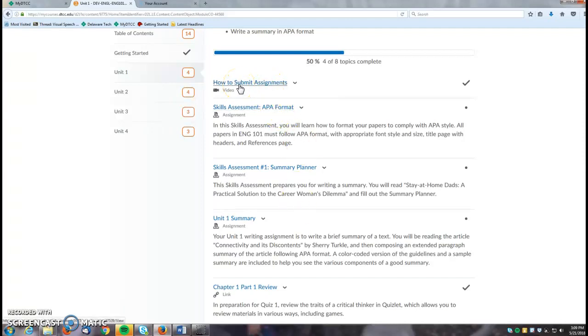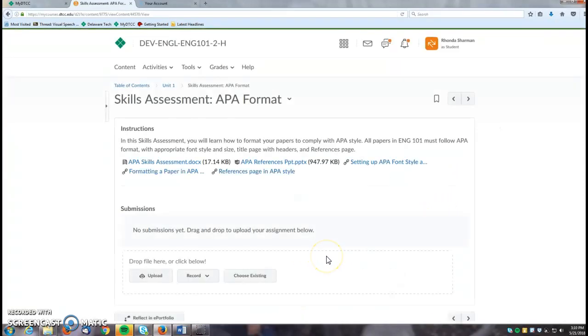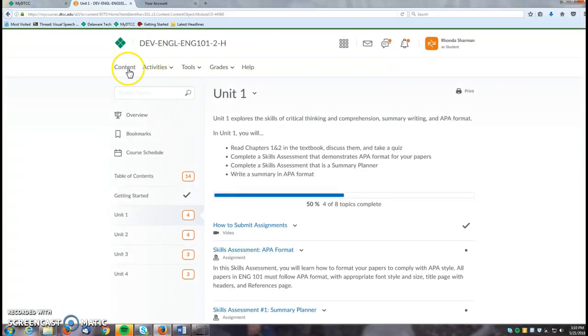There's a video tutorial on how to submit assignments, so you can view that. And then after you've done that, if you use your right arrow, you will go to the first assignment and read the instructions and all the associated materials, and then submit your assignment. Again, if you're ever in doubt, you can always go to the content area and you'll be back to where you can see the full listing of all the assignments.